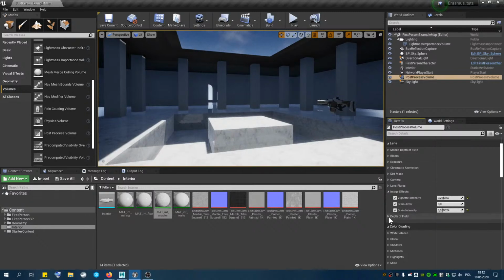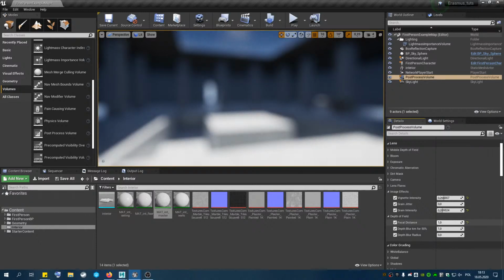And also we have a depth of field, and depth of field is somewhat a tricky one, because it will blur, as you can see, the objects in the distance. But you really need to tweak it a lot to make it actually work.